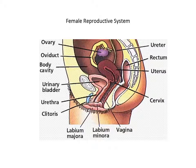Okay, so we want to be able to follow the path of our gametes from where they're produced to where the two gametes can meet, right? On a woman, obviously, the gamete's going to stay on the inside. So those relevant structures are the ovary, which we've already looked at in tissue section, where the eggs are produced. There's actually kind of an indirect way into the oviduct. You need to identify that as it becomes the uterine horns, which is a term we'll use in this class, which is very confusing when you go across species.